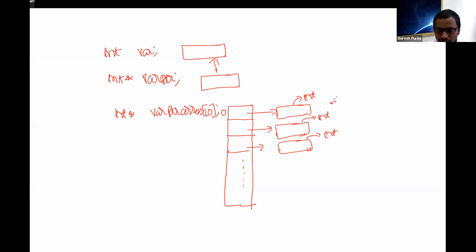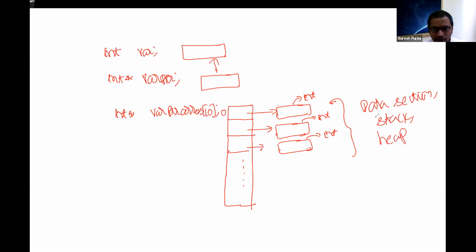They can be in the data section, they can be present on the stack, or they can be present on the heap. Anything is possible. So the pointer doesn't know anything about it. I hope you're all with me till this point.